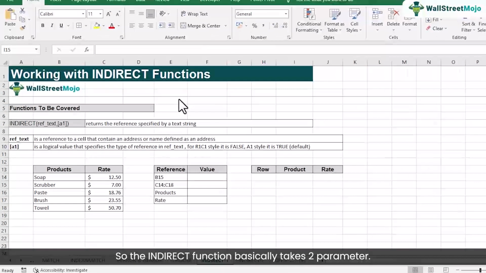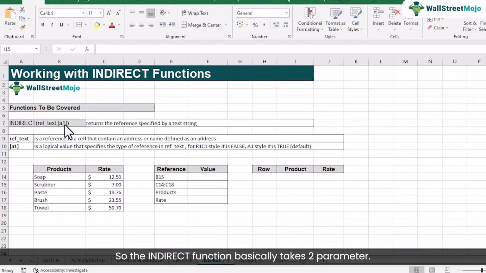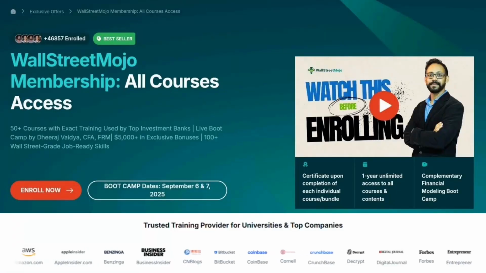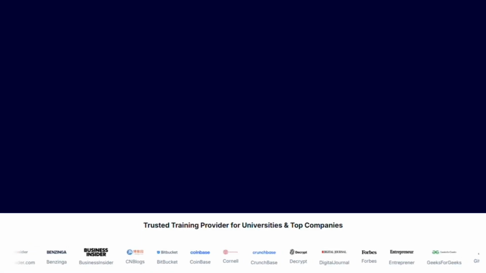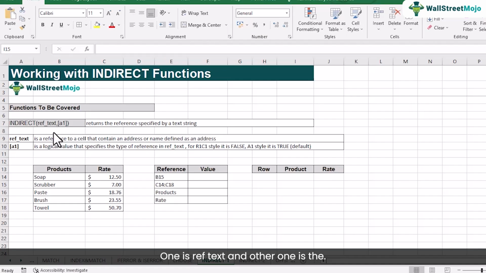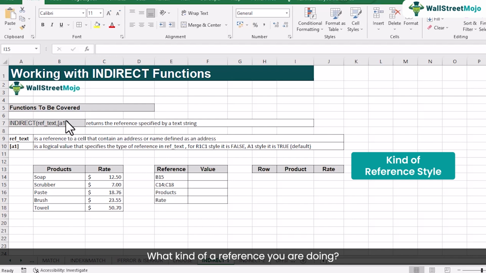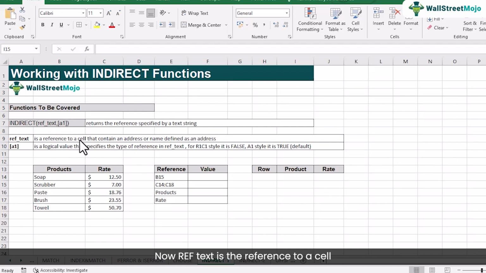The INDIRECT function basically takes two parameters. One is ref_text and the other is what kind of reference style you are actually using. Now ref_text is the reference to a cell that contains an address, or a name defined as an address.